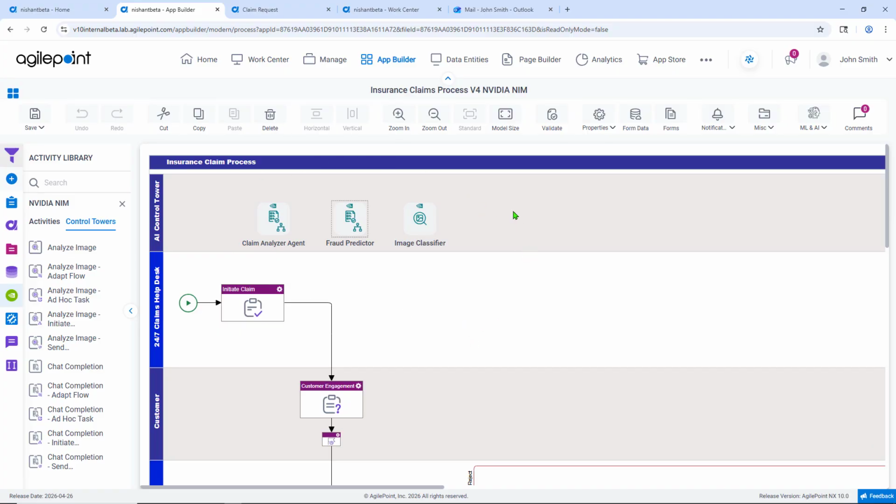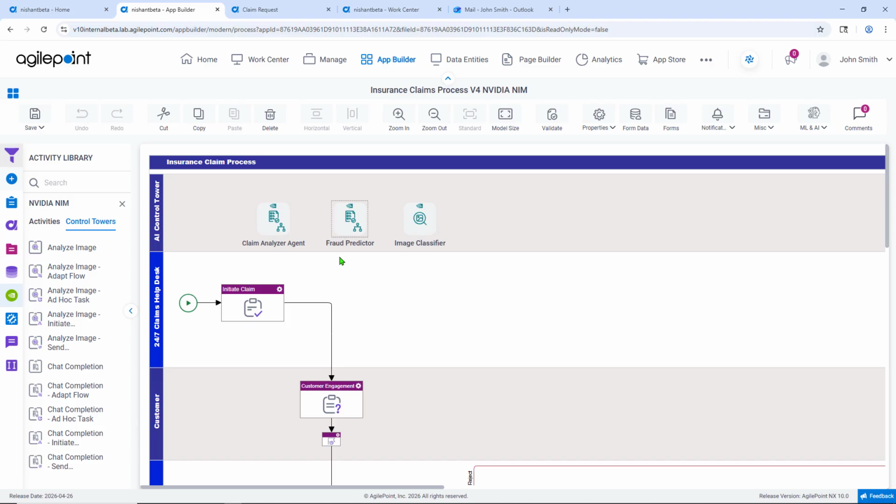But turning our attention back to the top, again, we have 3 Nvidia NIM agents. 1, to analyze the image provided by the customer showing damage to the vehicle, and returning a damage assessment, essentially which parts of the vehicle were damaged. These insights will be handed over to our claims analyzer agent to essentially make a comparison. How does the output of our image classifier line up with the narrative of the accident provided by the customer? And then finally, our fraud predictive agent, receiving the insights from the prior 2, will make an overall assessment looking at the totality of the claim. In this case, with this context, how likely is fraud in this claim?